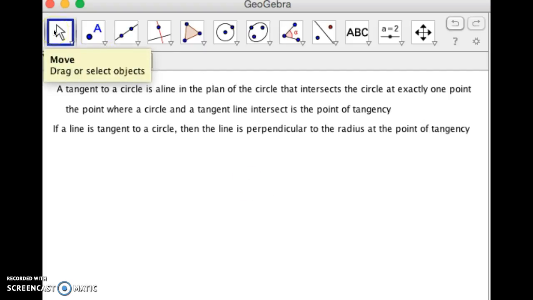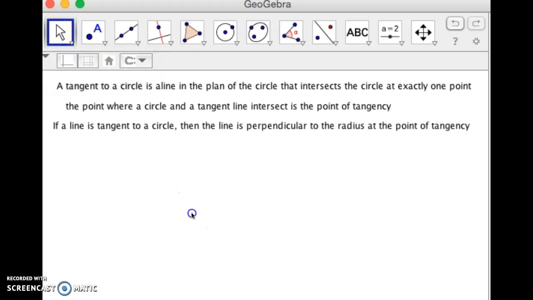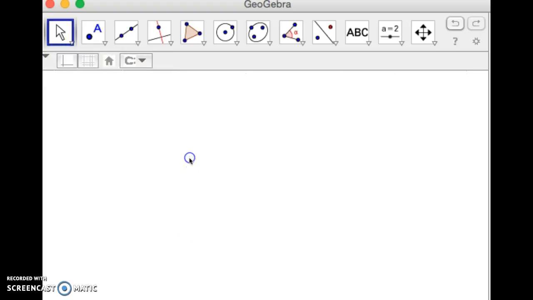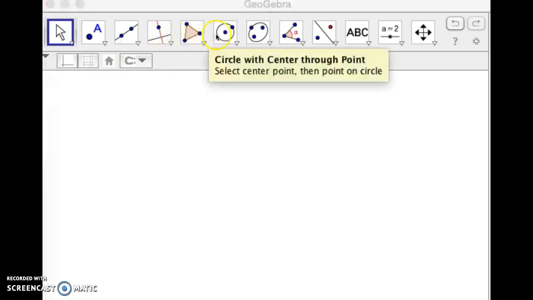Okay, now that everyone is on the right track, I'm going to slide up the notes so that we have a little more room to work. Again, make sure you copy down the steps that we work through together. You will be creating more on your own later, but I want to see a screenshot of your work as we work through. Okay, so we're going to begin by making a circle.